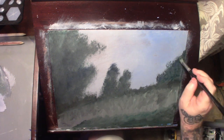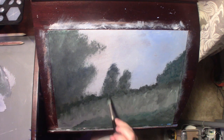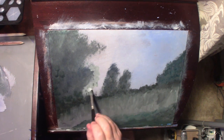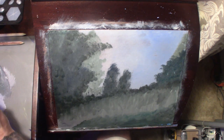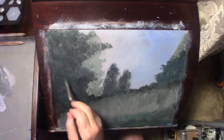Pulling some of those dark colors down into the road. I'm going to use them kind of as a reflection. A wet street, wet road. Here I lightened up, made some pale green just to give an indication of some depth and some trees or something behind the ones that we're looking at.